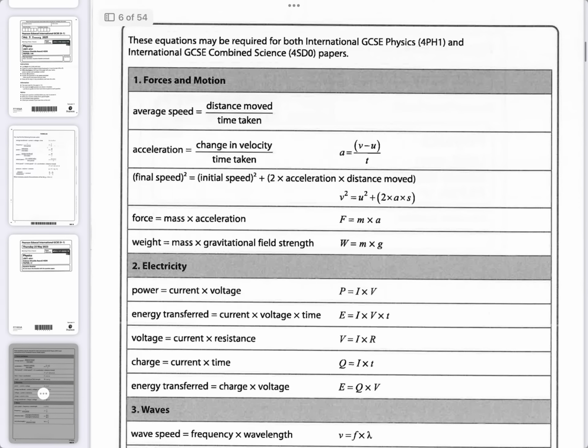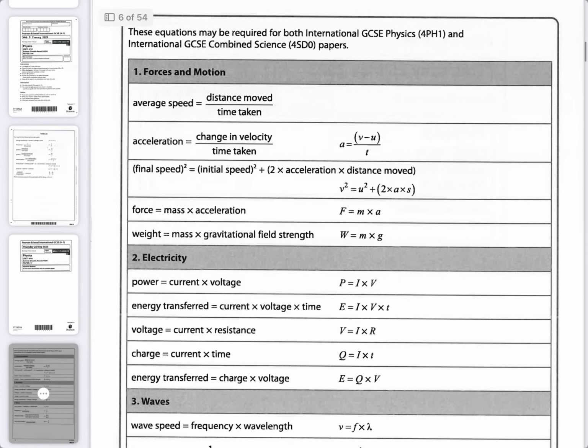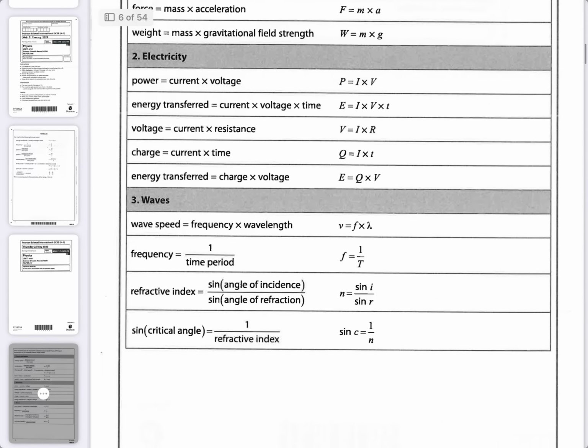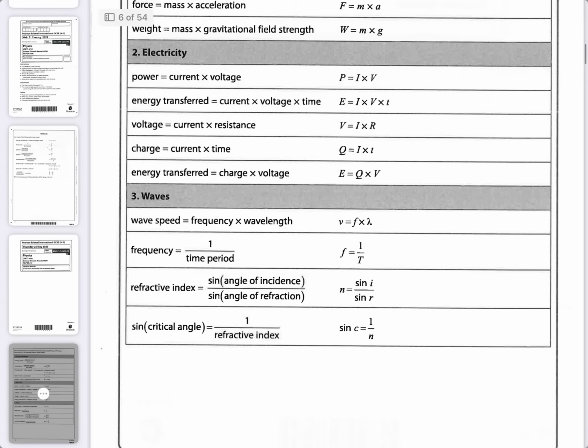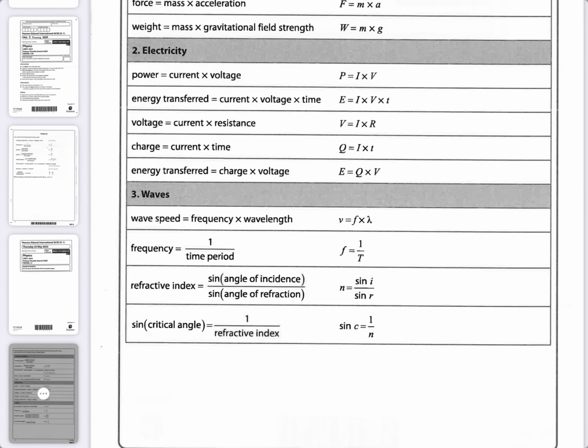They go in order of the topics. Topic 1 is forces and motion, and they give you all of these equations. The original list of equations was much narrower, and then electricity. Obviously, you need to know how to use these equations, so you need to be familiar with them. I had one student who copied down an equation wrong, put the numbers in, and of course lost all the marks. So be careful the way you use it and really become familiar with these equations before you go in.